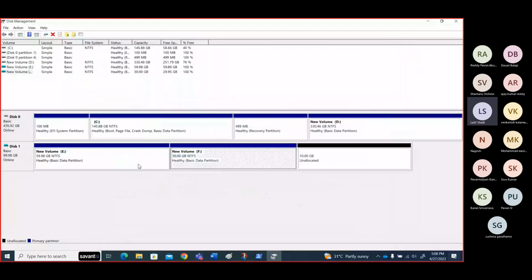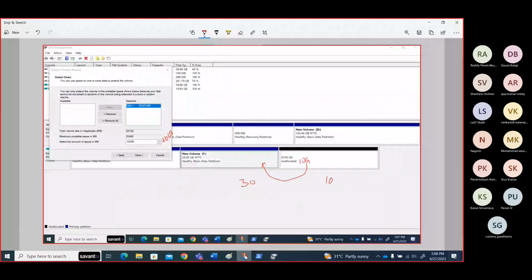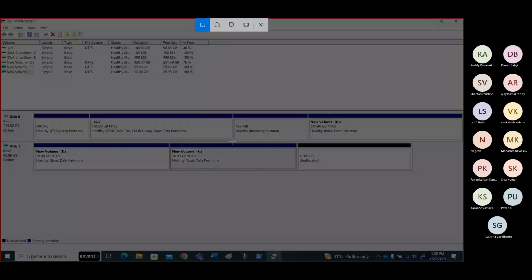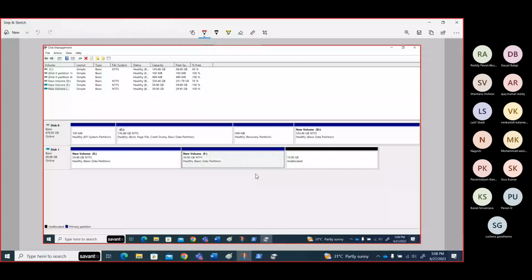Now you can see 30 GB and this is 10 GB. The size increases.